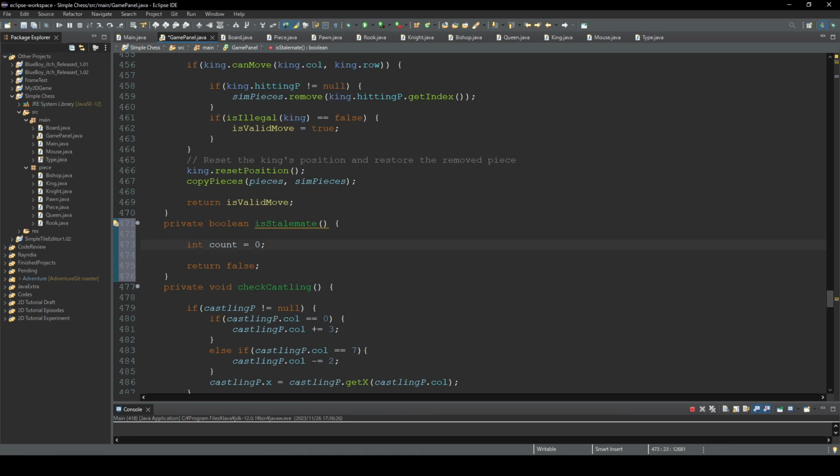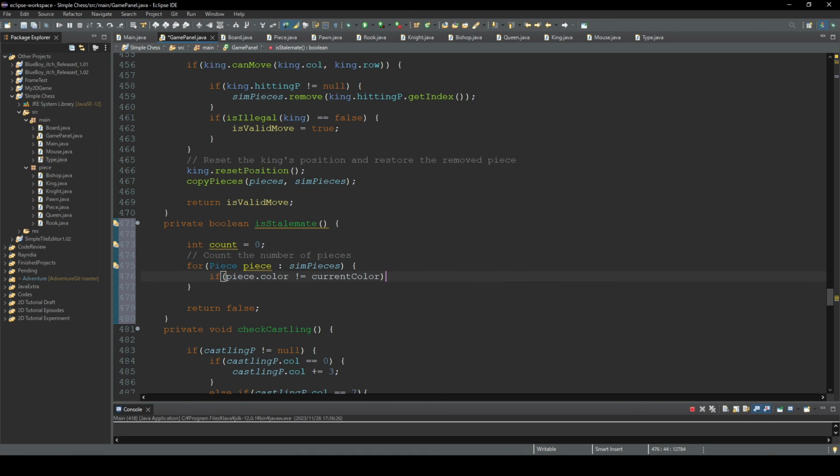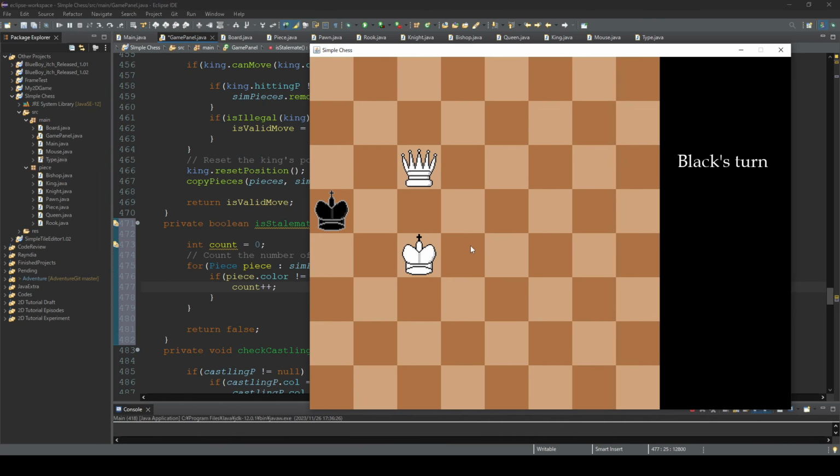Then count the number of pieces of the opponent, because stalemate only happens when you have one piece left, which is king. If you have other pieces, you can move them, so stalemate doesn't happen.